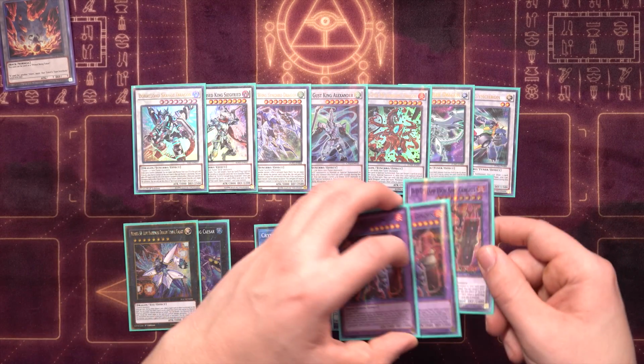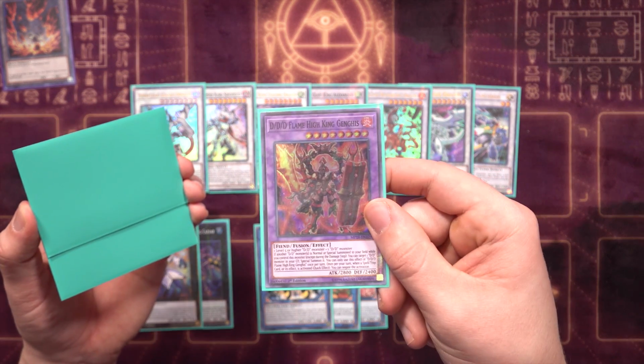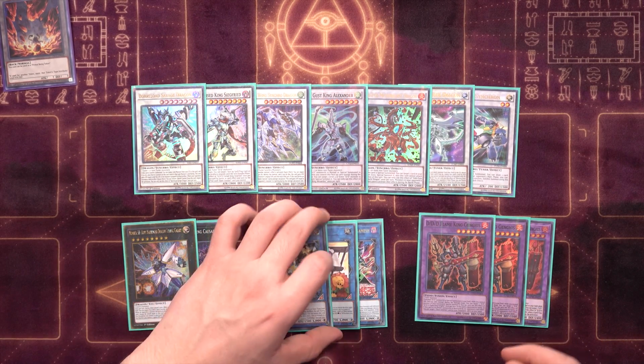If we're using him as an interruption, a lot of times he can just be used turn one to act as an extender to get more bodies on the field, and also be able to use to make a rank 8 with for the Hope Harbinger.